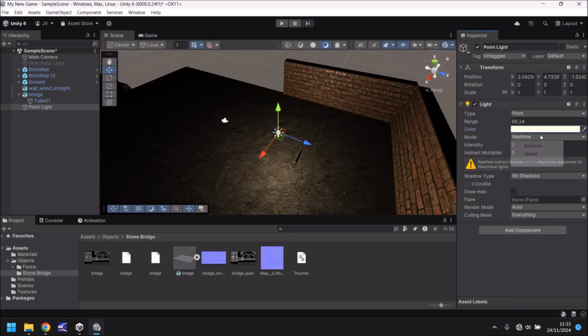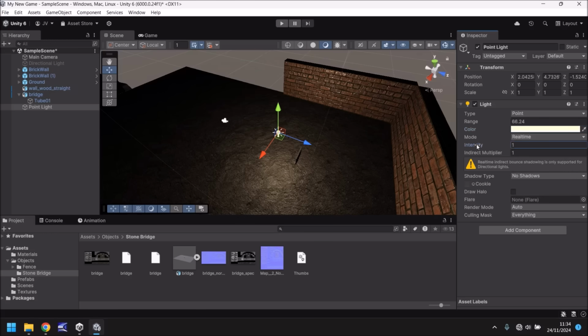This mode here, real time, which we didn't really touch on when it came to the directional light, I will explain now. You can have real time, mixed, or baked. The idea of real time means that everything inside the game is live. It's happening in real time in terms of the lighting. If you have a light source that never needs to change, nothing relies on it per se, you can bake it. And what that means is it sets how the game will look with that lighting that you have set. This can ultimately save resources in the long run.